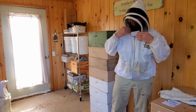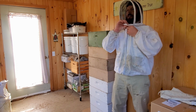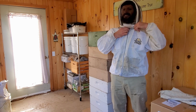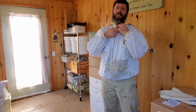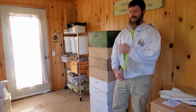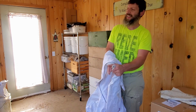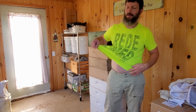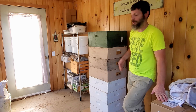So, looks like we got 2, 4, 6 boxes of honey. They usually say about 30 pounds each or something like that. So 180 pounds. Would have had more, but remember, we started off this summer with 1 colony. So we're really just trying to do a build-up here.